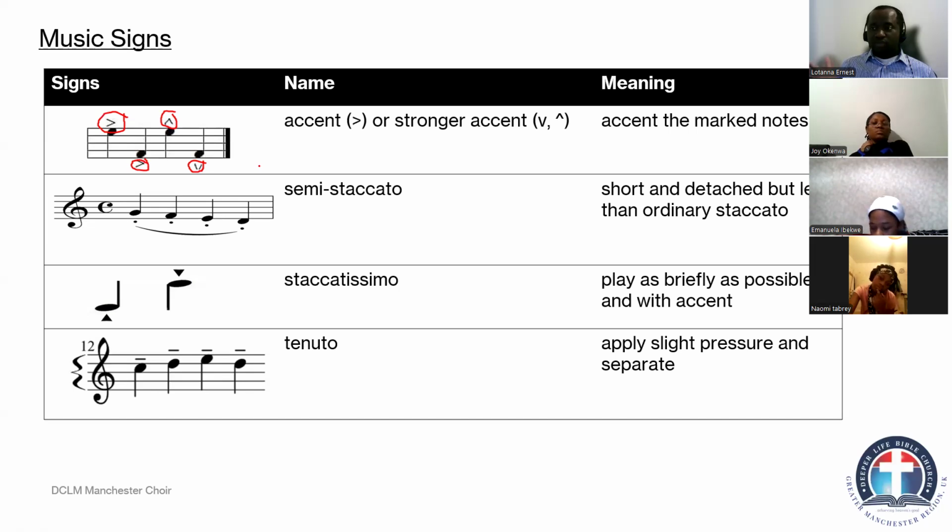Now, this is the same thing. So this is the sign for that term. So when you see that sign, it means accent the marked note, play it forcefully, sing it, add pressure, put some emphasis, emphasize those notes. And when you see this one that is an upper V, or inverted V, it's an even stronger accent. You understand? It means the accent has to be much stronger than what you have in the other one. Okay? Now we have this other one here.